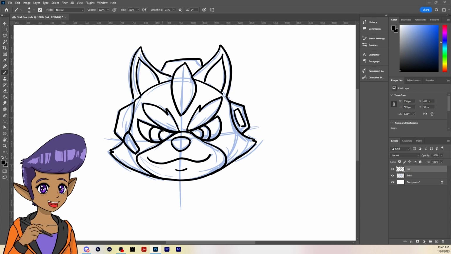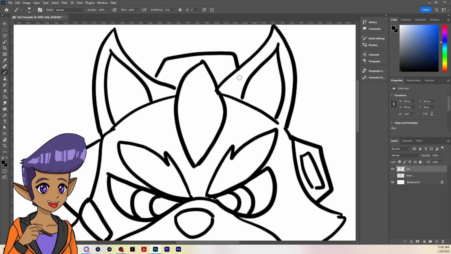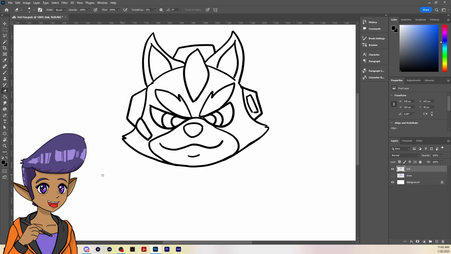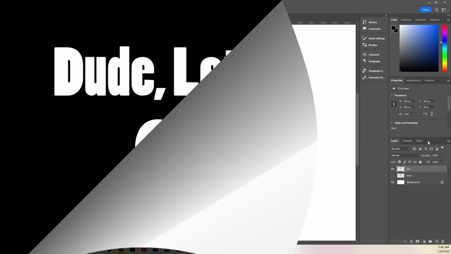All right, and we're done. And we're going to turn off the sketch lines. I'm going to click the layer that says draw, click the eyeball, and bam, he's all nice and clean. If you feel that the lines aren't to your liking, go back in, zoom in just a little bit, pick up some of the lines here, make them nice and crisp and closed, erase some that don't work out for you. But we'll continue to draw in just a second. And the next step is to color.